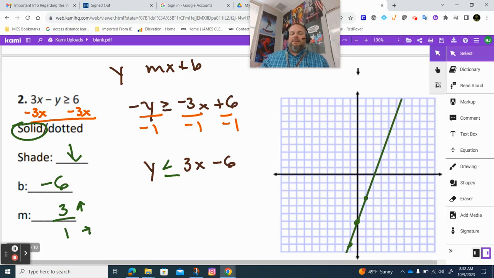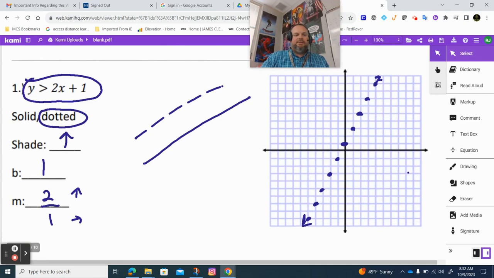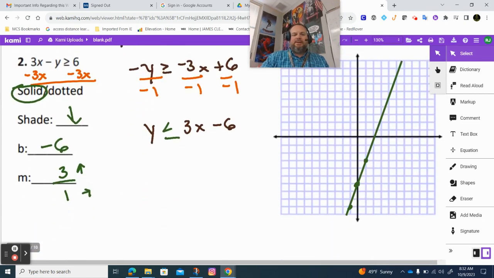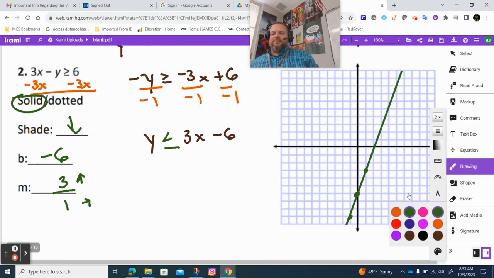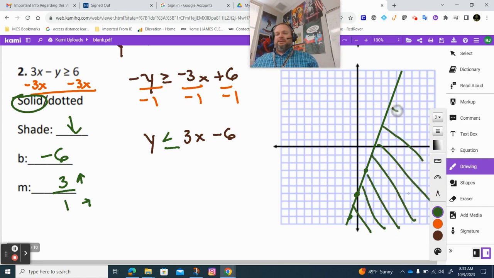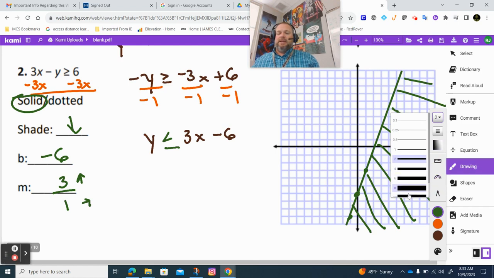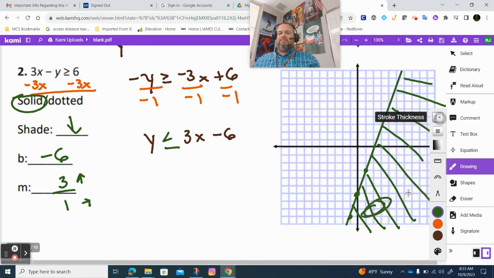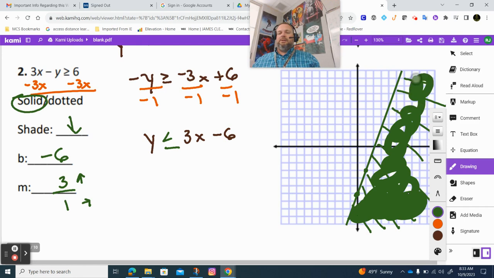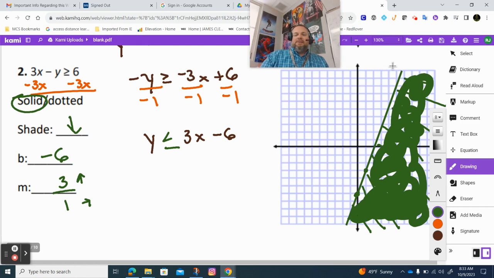All right. Oh, we didn't go back to this one. We forgot to shade. We'll do it in a second. So when you shade, there's a couple of ways you could do this. I personally would go from the line down, like this. Now, I do have some people that love to shade and they go kind of crazy on it, where they do all this right here. Either one is fine.